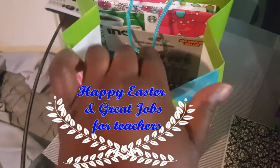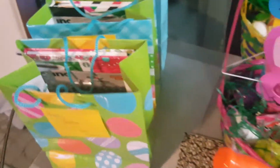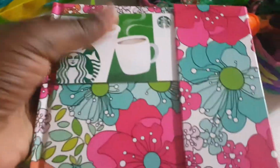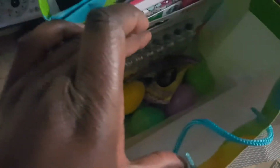But okay. So inside is eggs and candy, pens, a notebook, and then a gift card for Starbucks that I stuck to the book. And yeah, I'll just come right here and show you. So like that's the book, and then I stuck the Starbucks gift card right there for them. And then they have pens. I like the ball pens because I use those a lot. And then they have gum. And then they have eggs with candy, eggs with popcorn. Yeah, that's all the same.